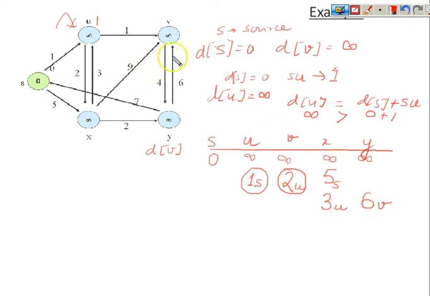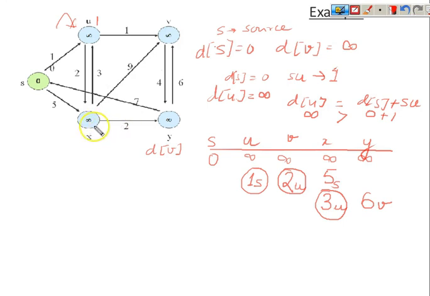The other possibility from v is x, which we already have changed, and there is no other path. So again we apply the extract min procedure. It will look at the vertices that are left, x and y, and we look at the d values of x and y. So this is minimum, we will take this x and write it in the set S. Now from x we can go to y, we can go to u, and we can go to v.